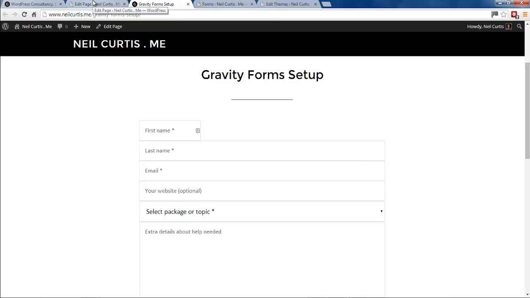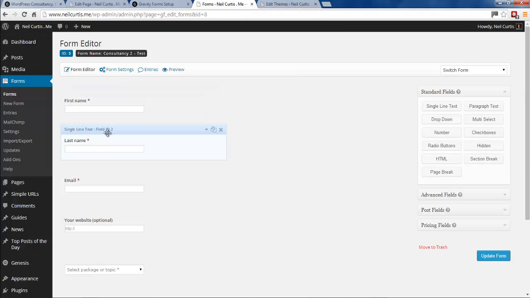So I can go ahead and do the same for these other two divs, because they're both text fields also. And this is field number 2, ID 2, and field ID 7, because I must have just placed these in a different order when I created them. So 2 and 7.